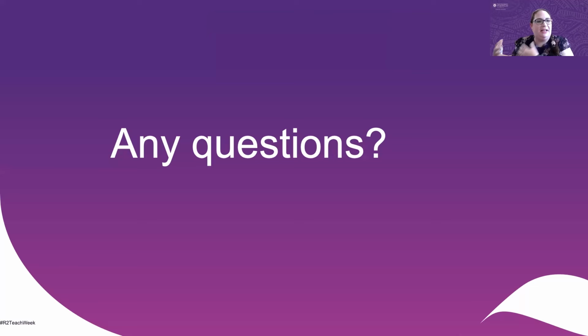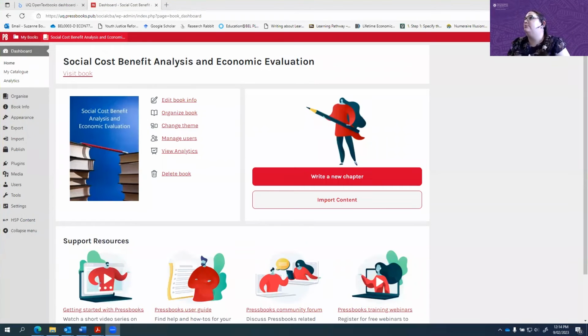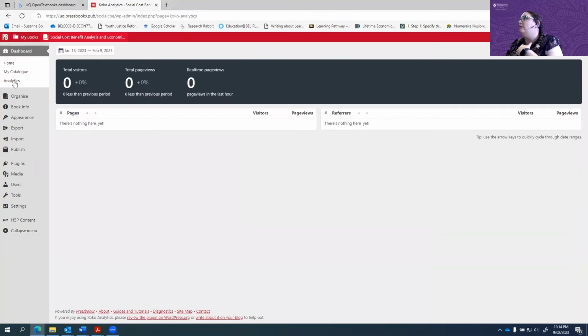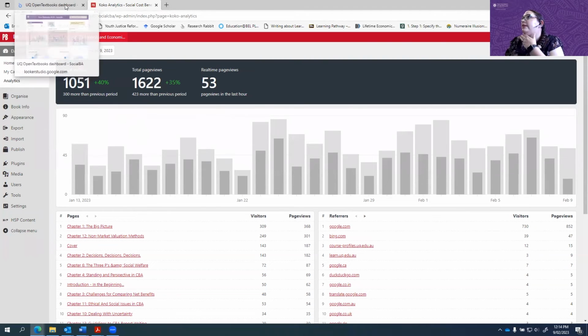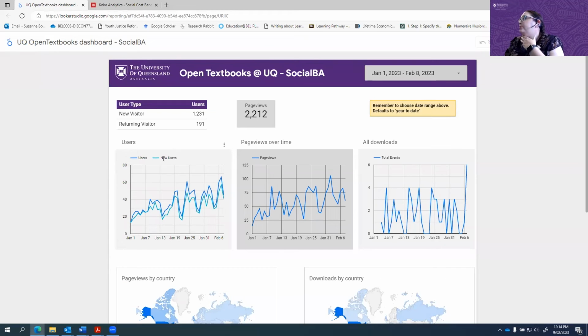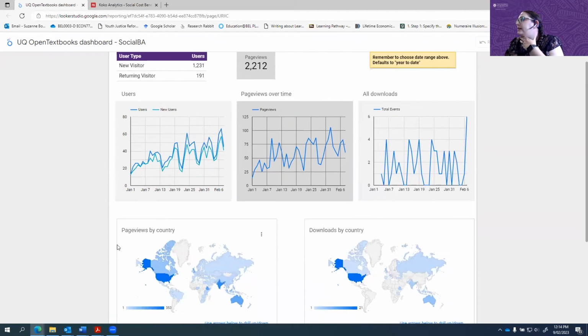And to capture the other side, because I've been actively tracking mine, there are two ways I can measure the impact of my book. You can measure the impact via the analytics inside the Pressbooks platform itself, and it tells you, within a range that you can change, the number of hits that you have each month or each day. And Thomas has also put together these Google dashboards, which show you the international impact and where the visitors are coming from.